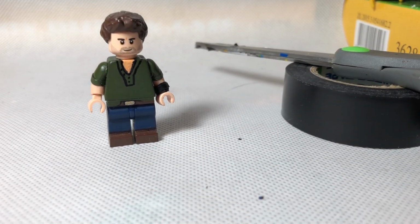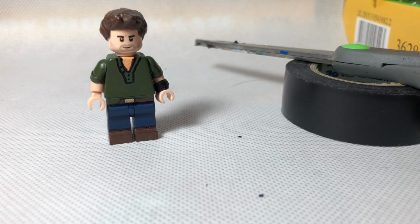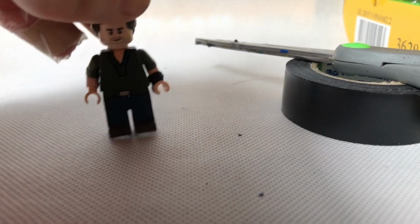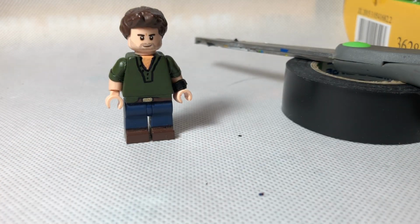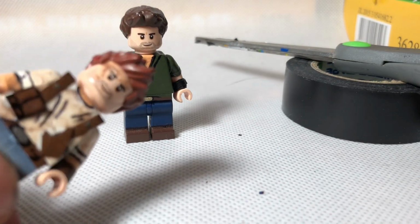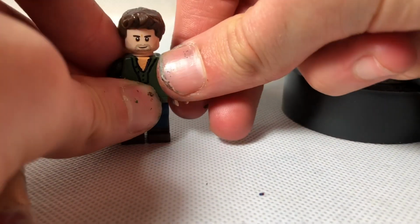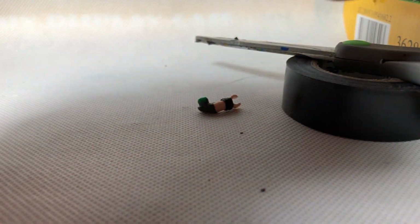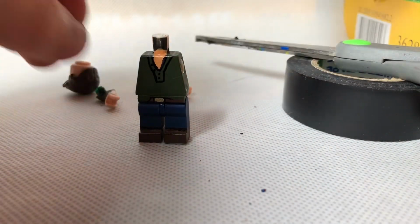Okay, so now that we have our materials and our minifigure, we can actually get to making the harness. As I said, this harness that I'm making for this Nathan Drake looks to be basically the Uncharted 1 harness, except the magazine holder is flipped to the opposite side. I think it's on its side instead of being upside down. So first off, you just want to detach your minifigure like so, just to get it ready.